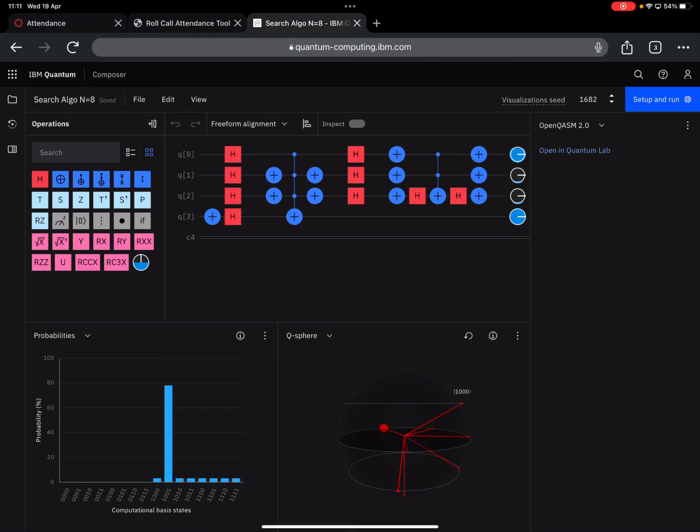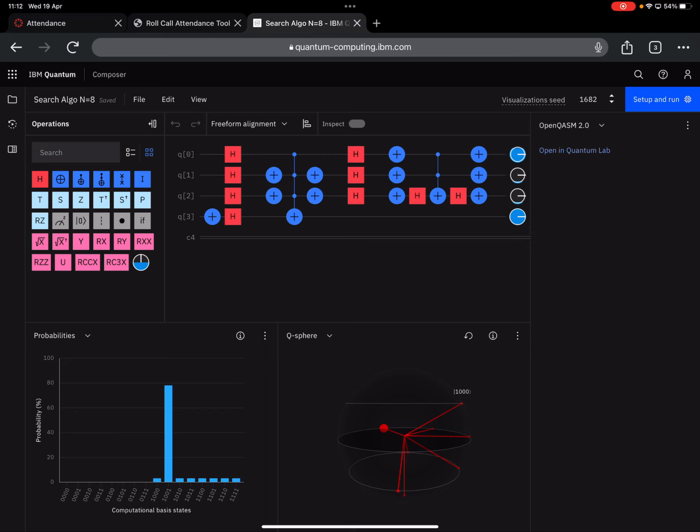And then there's the function that is equal to 1 if the input is 3 and 0 otherwise. Actually, in this case, it's not equal to 3, but I'll change it in a bit. It's given by this diagram in the middle here. This corresponds to a function that we're interested in. And then the rest of the circuit is the computation that's going to spit out the solution.